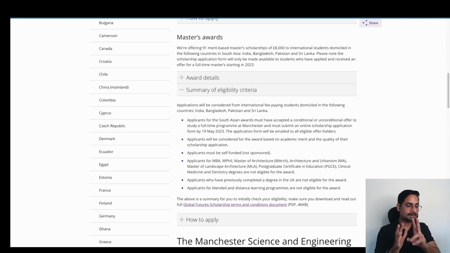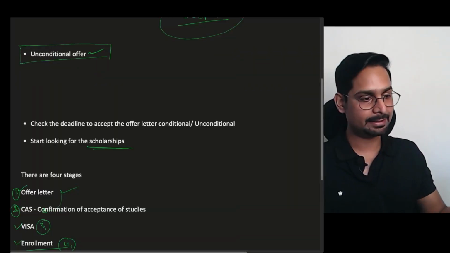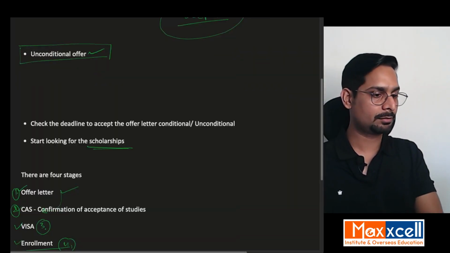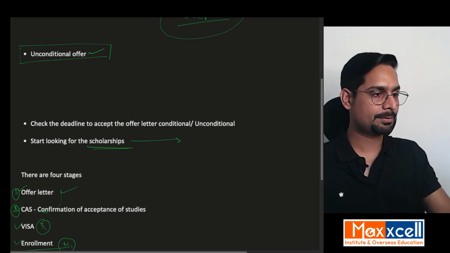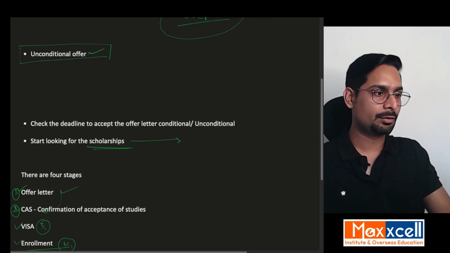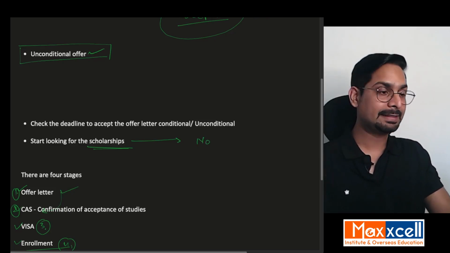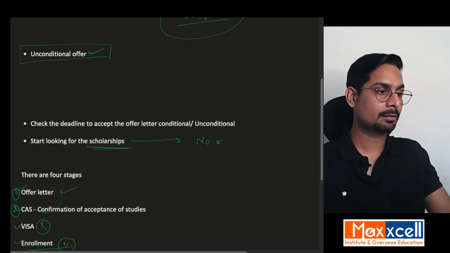Okay, so this is the second type of scholarship I was talking about. As I said, there will be two types of scholarships. One is where you do not need any additional application to be made.